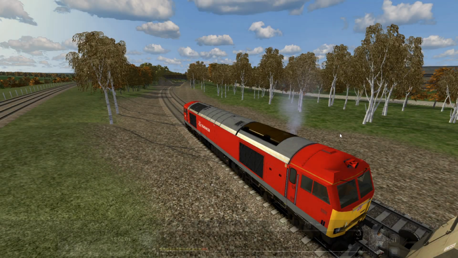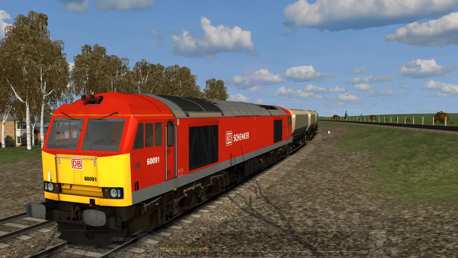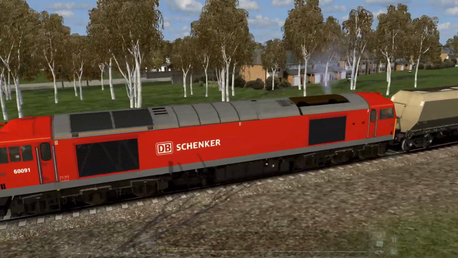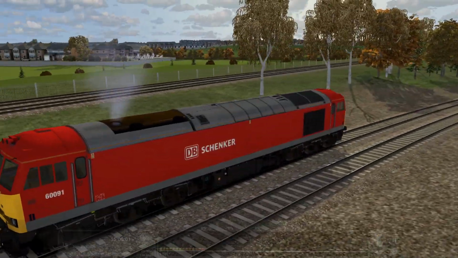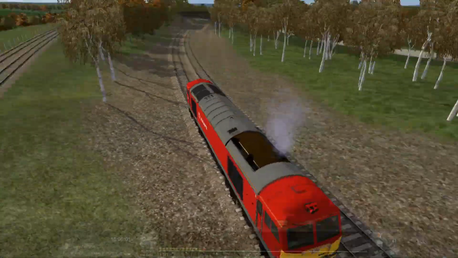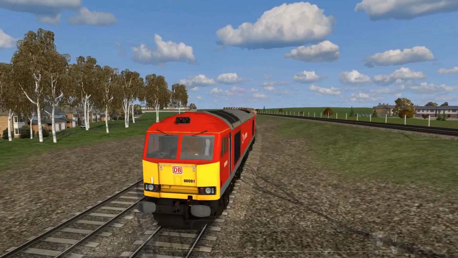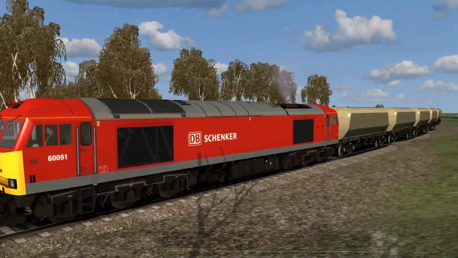So here we are back in the scenario now. So this is your 6 Foxtrot 06 scenario, basically based on the West Coast Main Line, Midlands and the Northwest. This is part of the route you're probably not meant to see, to be honest. But as you can see, frame rate wise, absolutely terrific. I can't complain. I'm getting about 70, maybe 80 FPS now.